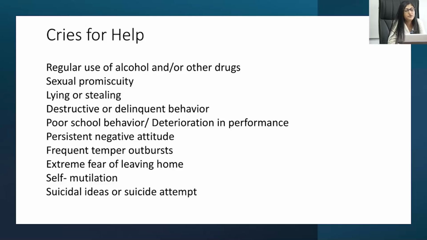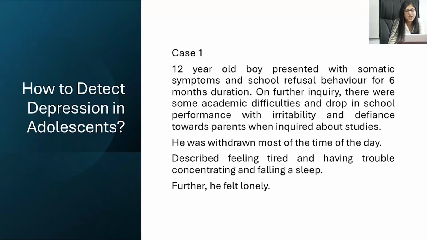And moving on, I think we discussed the development, we discussed the so-called normal adolescent behaviors, then we discussed how the problems present. Now let's look at certain clinical scenarios and see how we detect depression in adolescence, because one of the challenging things we are dealing with is that we don't see the depressed mood in adolescence and you may miss it. So how are we going to deal with this?